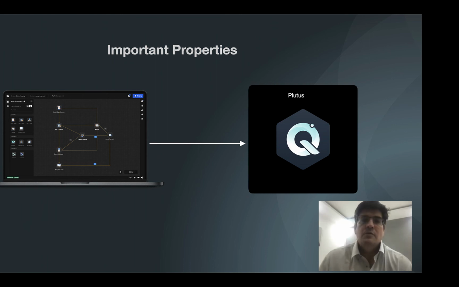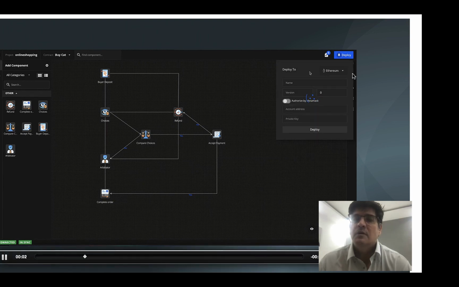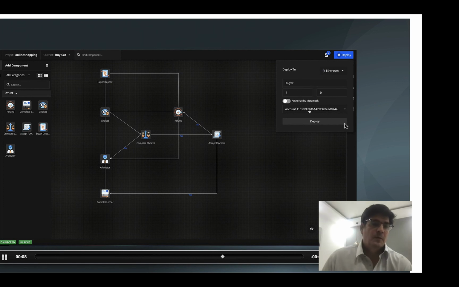We'll do a little small demo here. On the upper right hand side, you'll see we have a selection of Ethereum. We can decide the name, and we'll drop down here and select the account that's used to deploy. We can hit deploy, and it deploys for us.